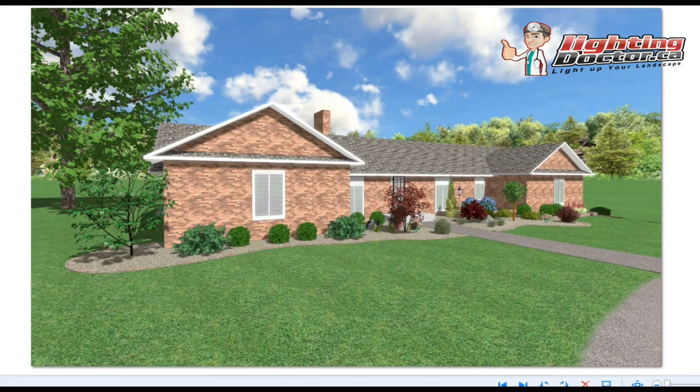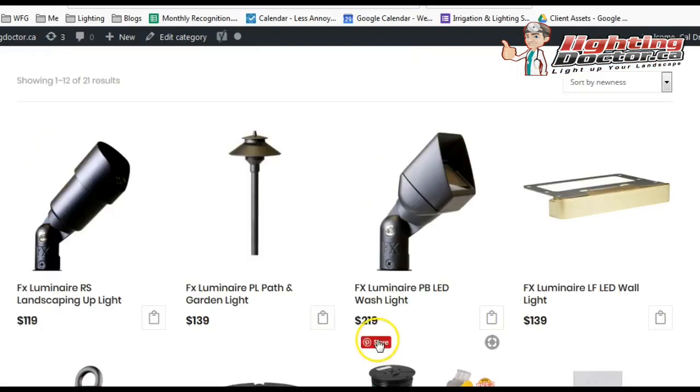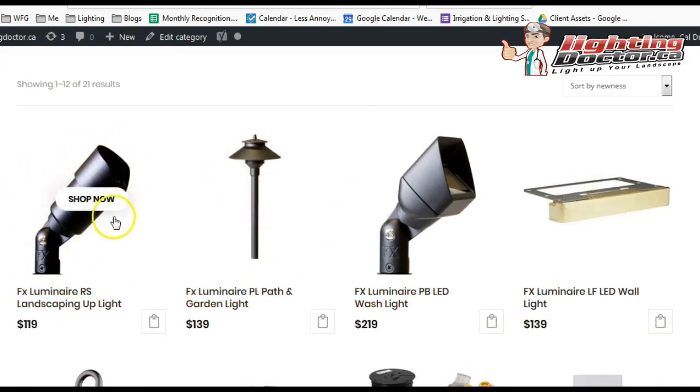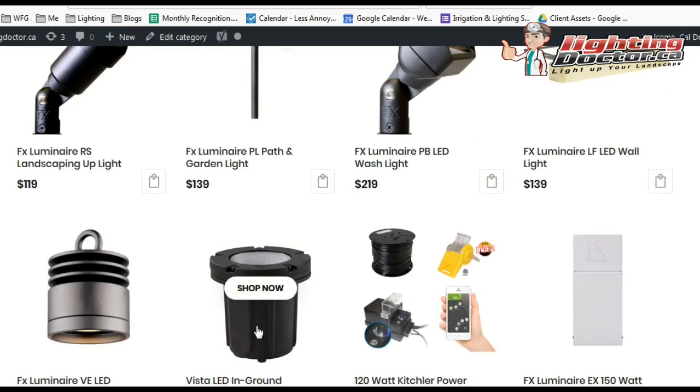Take those suggestions and go play around on the website — go to the shop page where you can see all the lights. These are the path lights I'm recommending. The up and accent lights — as I said, I would probably upgrade those for the big trees to a 35-watt bulb. Let me know how many of those you think you might need, and if you like the idea of the in-ground lights, how many of those. Let me know roughly how many lights you're thinking and I can put together some prices for you. We can easily do an awesome job within your budget.